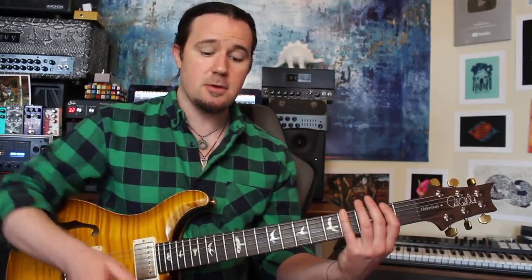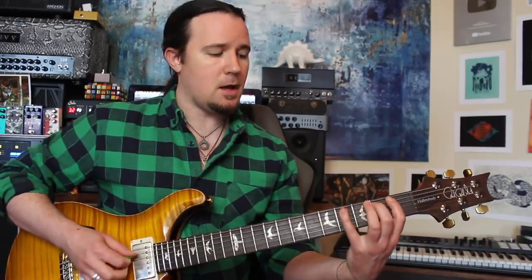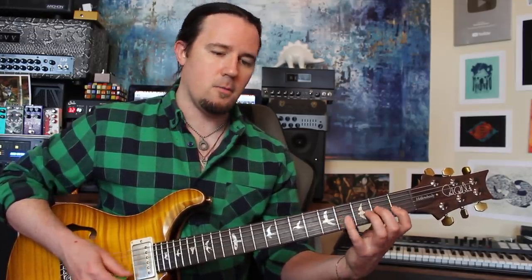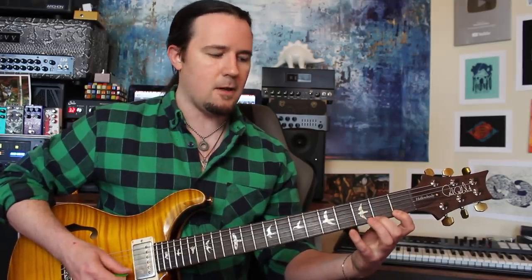So if I was to play the good old-fashioned 1-2-3-4 chromatic exercise as eighth notes against the metronome here, it sounds like this. One and two and three and four and one and two and three and four and one and two and three and four.